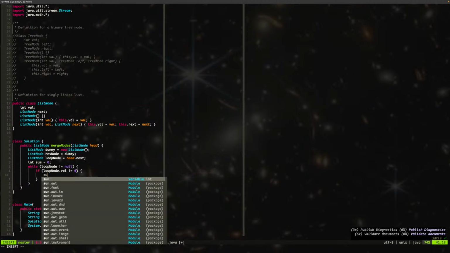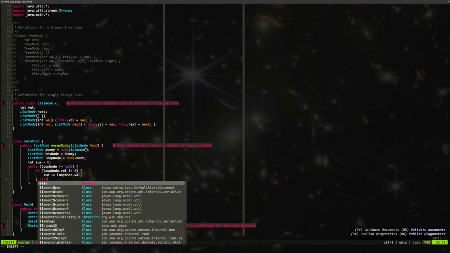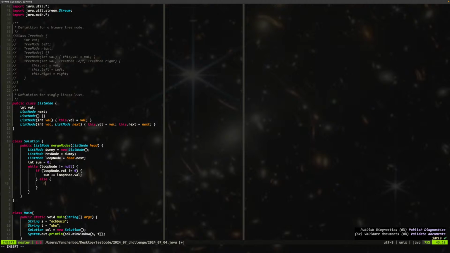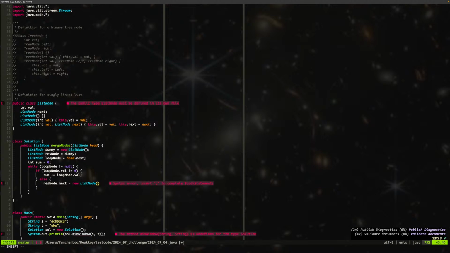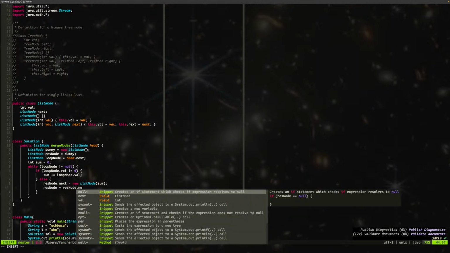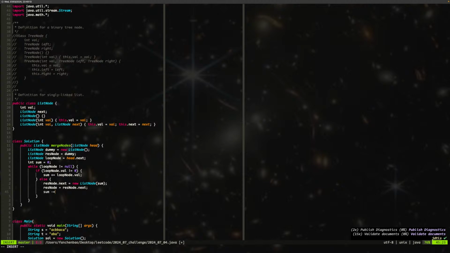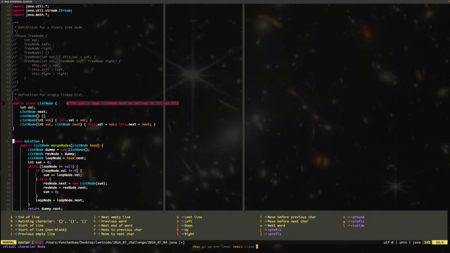We say sum plus equal to, else rest node dot next, list node sum, sum reset to 0. Okay, something like that.